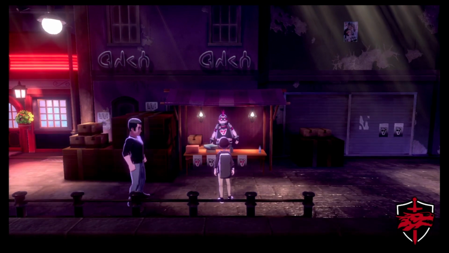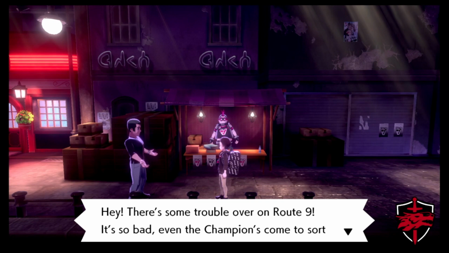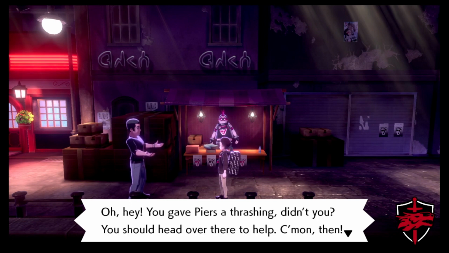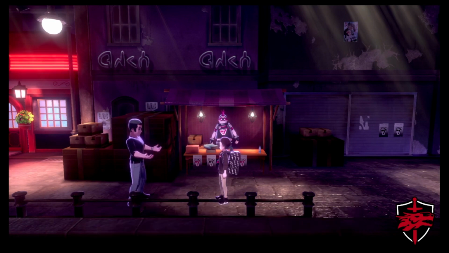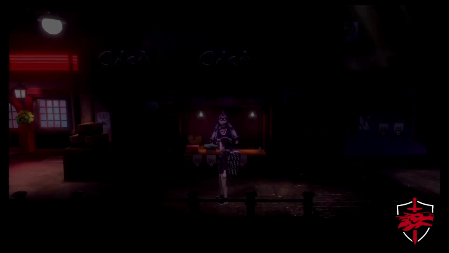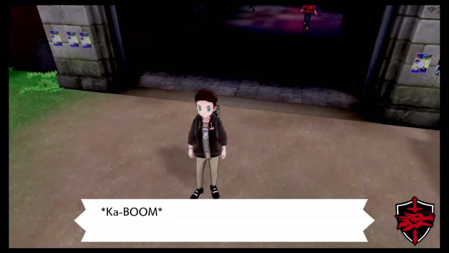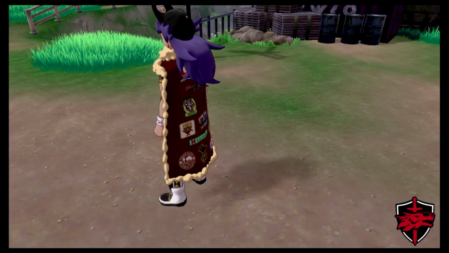Uh-oh, what is that? Hey, there's some trouble over on Route 9. It's so bad even the champions come to sort things out. Oh, hey, you gave Piers a thrashing, didn't you? You should head over there to help. Come on, then. I'll show you the way. Well, what is going on, then? I already know what's going on, but I thought I was going to be able to save real quick. Kaboom!